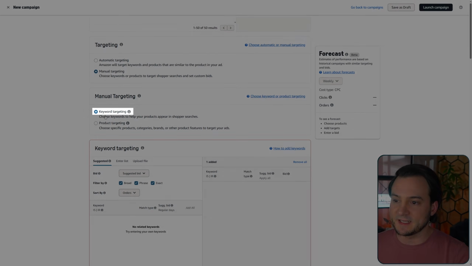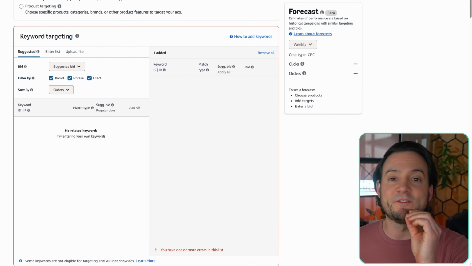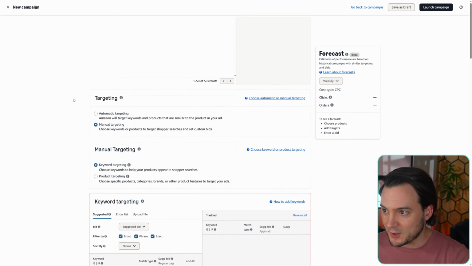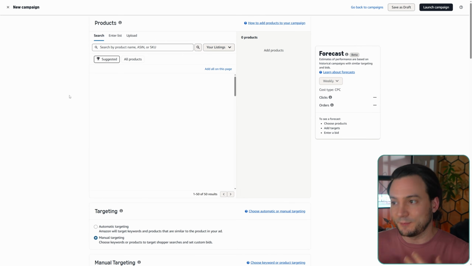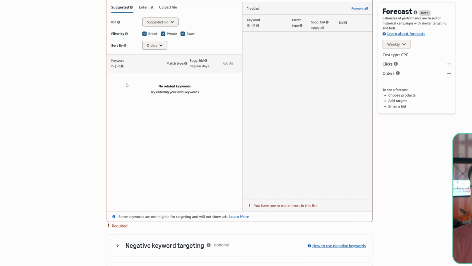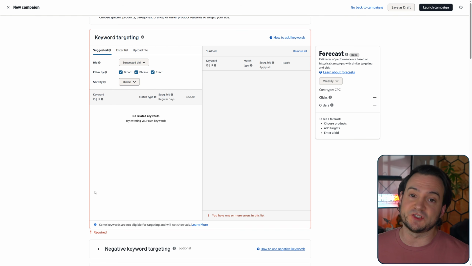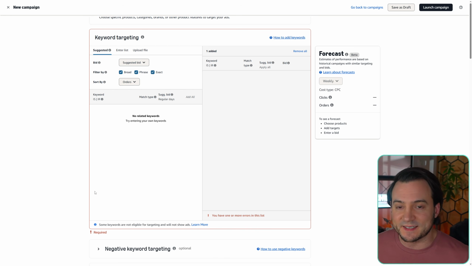With keyword targeting selected, I'm going to scroll down and now I have the ability, number one, if you add your products, which I'm skipping over for this tutorial because I like to keep my products private and not put it all out there on YouTube, but it automatically pulls in your products right here, like I mentioned before, or you can enter a list of ASINs. When you do that, it'll suggest keywords based on what products you added right here. So they make it real easy to get suggested keywords, and they have suggested bids based on current Amazon bidding data. So it's really an easy system to implement.